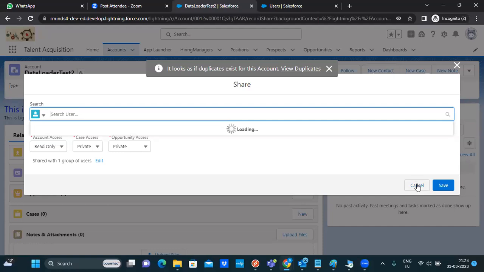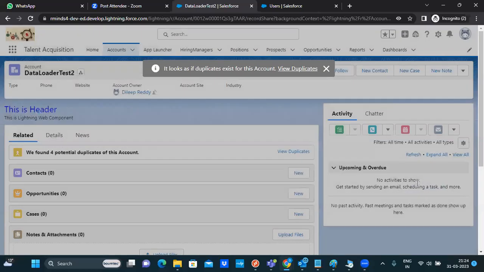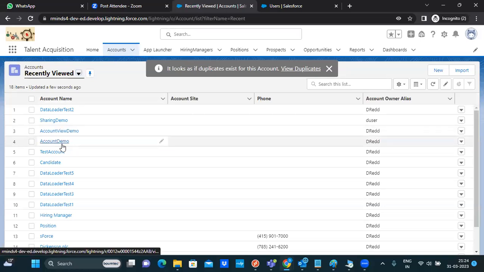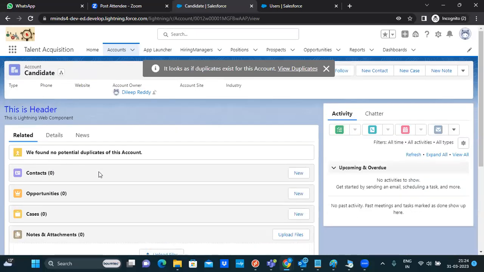There is a scenario like this. Let's say I shared my account record last week with 2 people, and this week I shared it with one other person, so I'm not sure how many people I have shared it with.